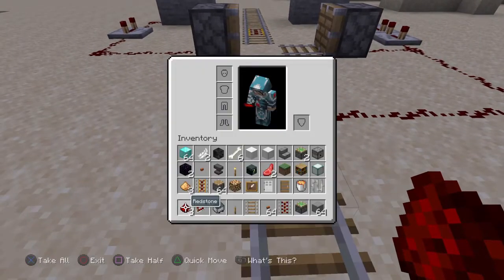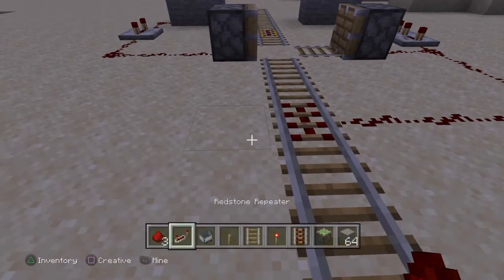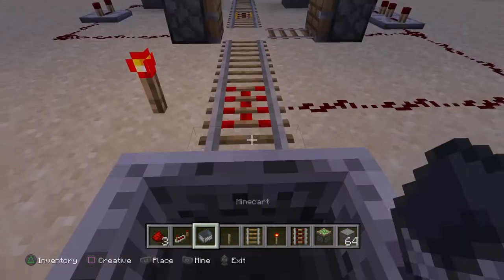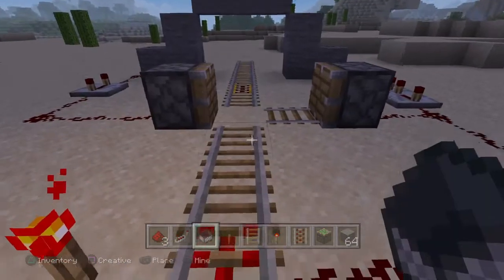Power this. So next thing I need... In this case, I'm going to need some redstone torches. Let's replace our button so that this is powered. Oh, nope, that did not work. Alright.